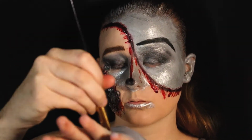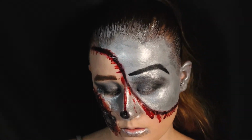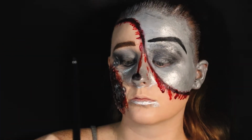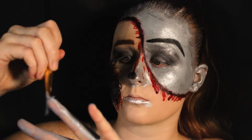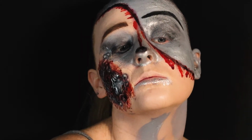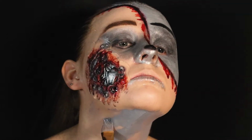For a realistic look, I went in with the Snazaroo grey body paint and painted my hands and neck and then the top of my body. But next time I think I'd use a cream base just because it would look a lot less streaky.